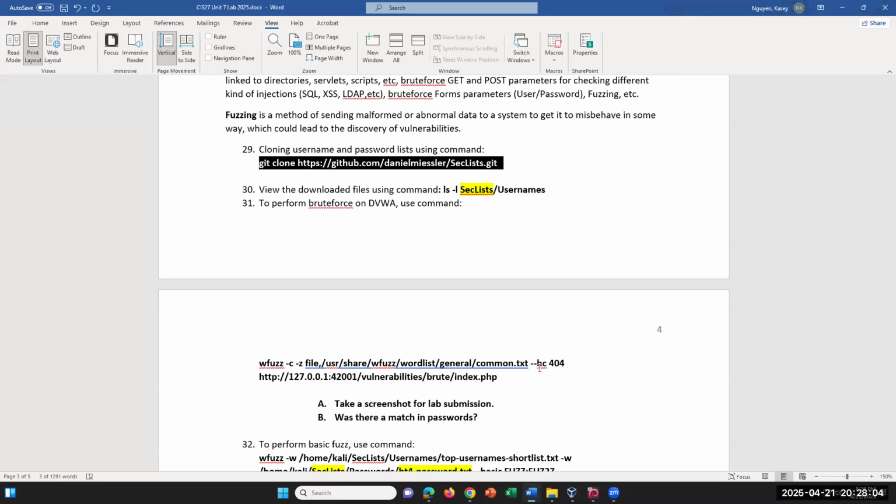Once that's done, we're going to take the username list from the username folder, or directory, and plug that in. There's the common list, and then there are tons of other lists within that username folder.